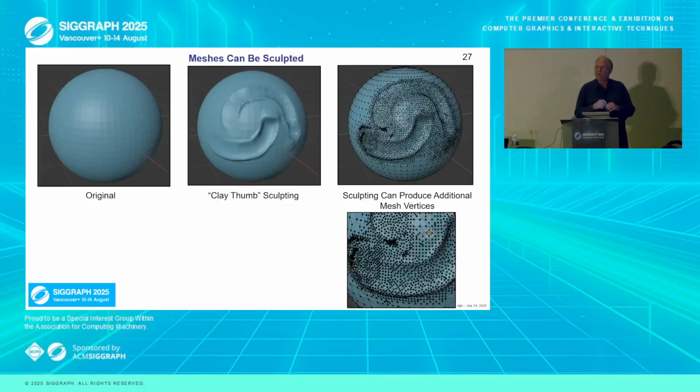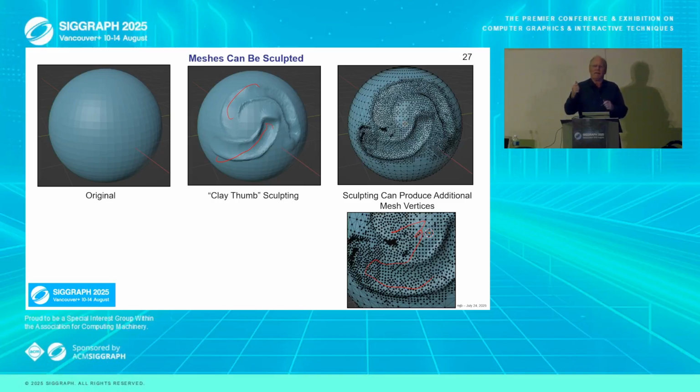You can also do things like sculpting. Modeling programs will let you take the sphere and, let's pretend we wet our thumb, go over the clay. This is all happening mathematically, of course. And by looking at the vertices, you can see it has added more detail in here to make that whole sculpting smoother.